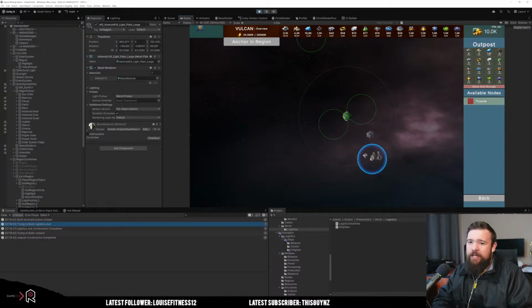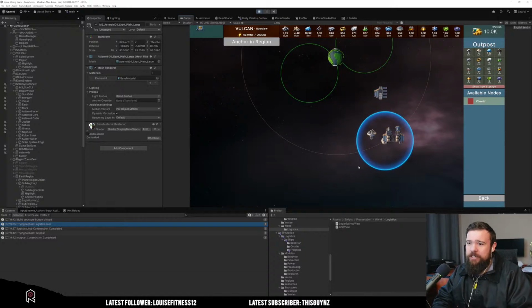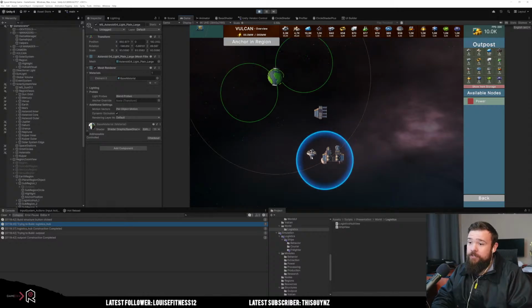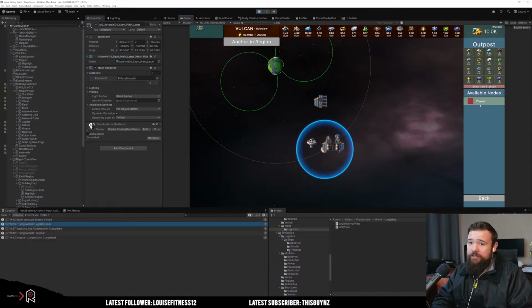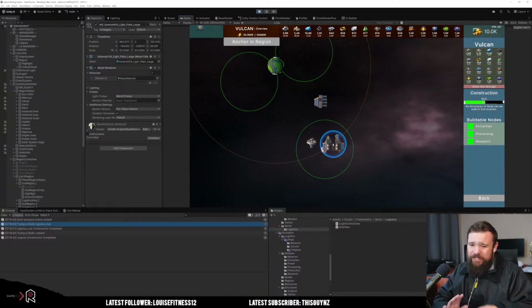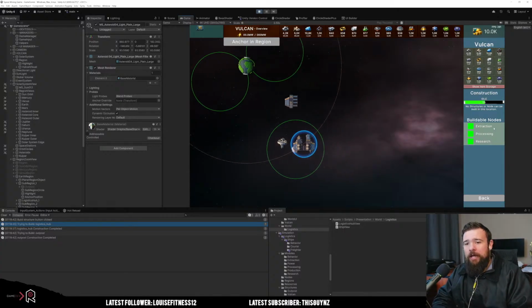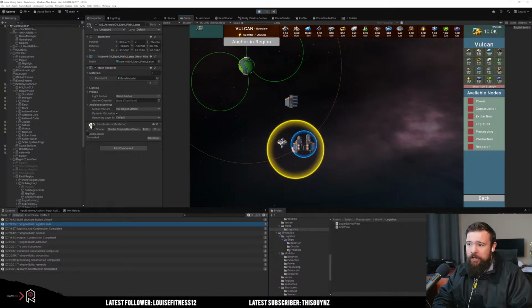But okay, so here we have an outpost, and I can click on it, and you can see what the outpost is capable of doing, which is nothing. It's just got a power node, so it can generate power. And all this needs to be animated, or something cool needs to happen when you click these buttons, but that's another day's problem. So we can build nodes, so I can build extraction, processing, and research, for instance. And now if I go to the outpost, you can see the outpost now has this functionality added.